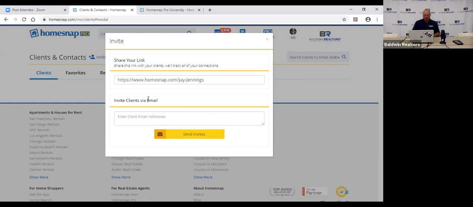Or, let me move this little icon here. Under invite clients via email, you can type in individual contacts with their email address. You can add additional ones if you separate them by a comma, and when you're done, you can hit send invites. But I really like this idea where you can copy and paste this right here. Right click and hit copy. Then just drop it in and make a nice little Facebook presentation or whatever, and people can click on that. Really, really cool, guys. So that's how you would do it through the desktop version.